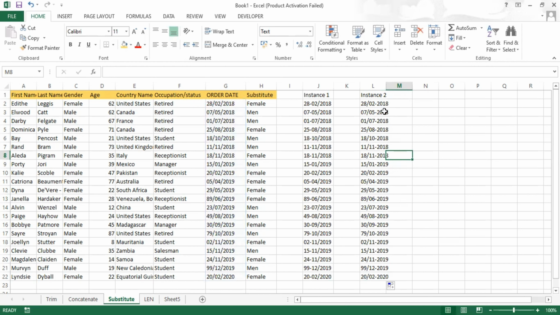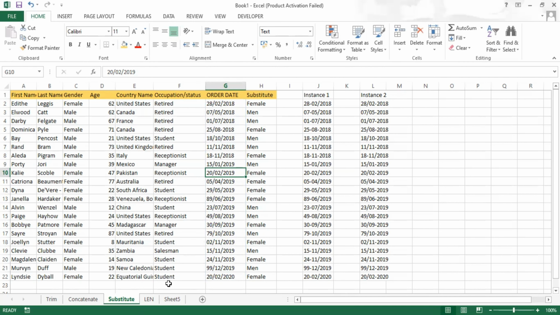So that's how the substitute function works. It's also useful in data cleaning because you might be in a scenario where there might be a slash here, and there might also be a slash here, a dash here, and a slash here, and this is irregular. So in order to effect that change, you can use the substitute function for this.